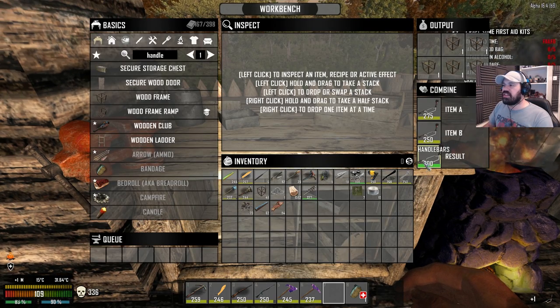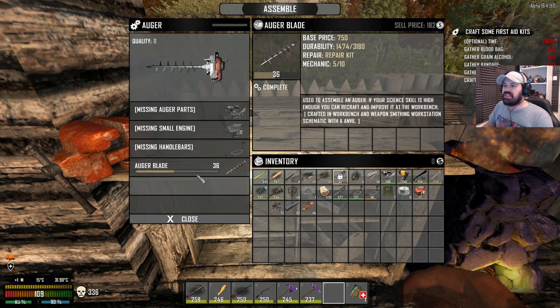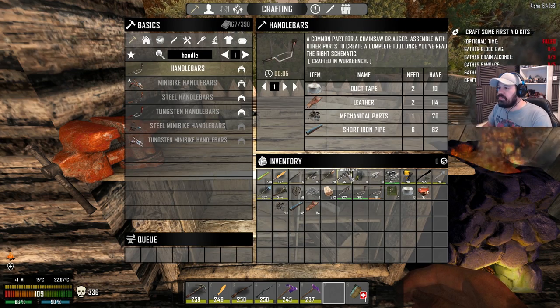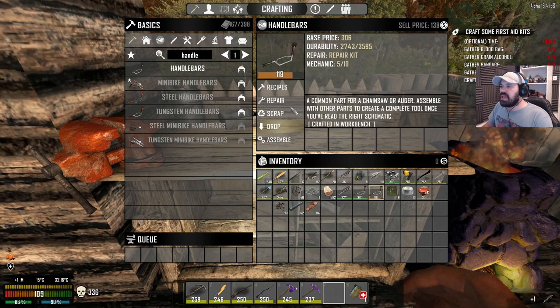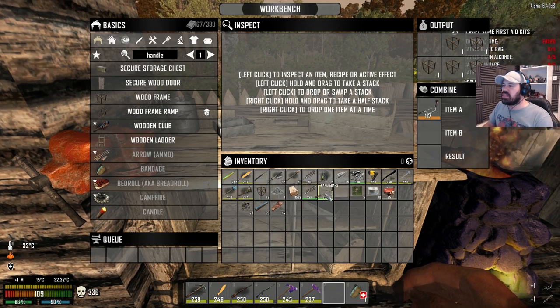So let's merge these together. That's 300 as well. And then our old auger, if we assemble it, take the handle out and the engine and the auger plate. Oh, we have another auger plate. That is awesome. So we can repair that. Look at that. We're going to have a very, very good high-level one.